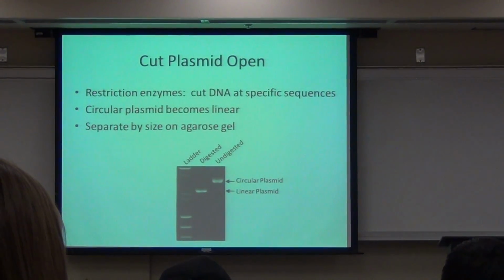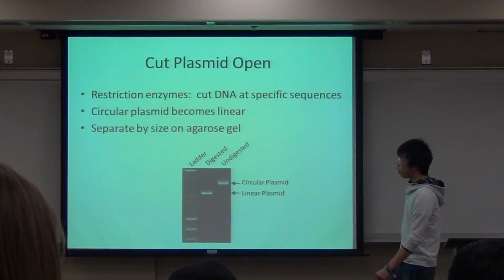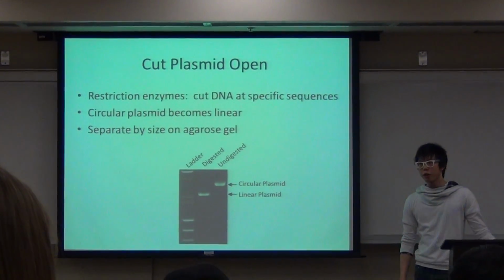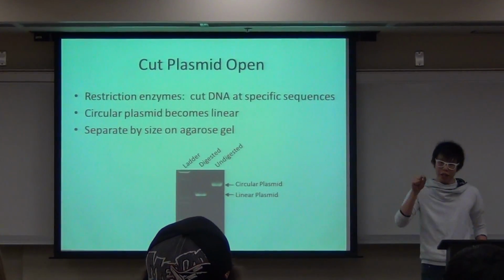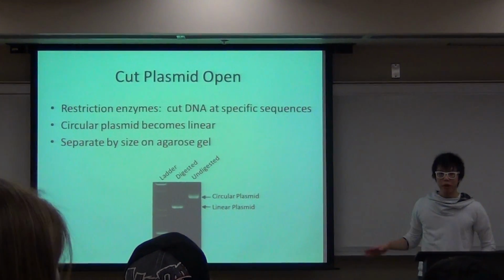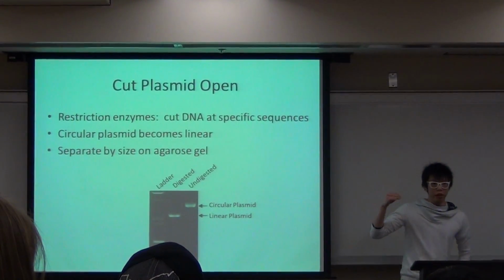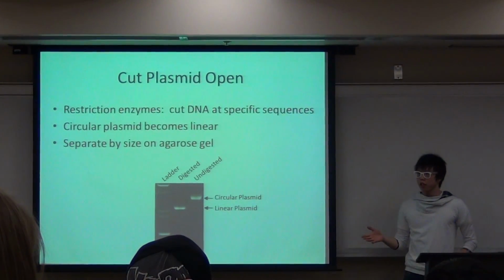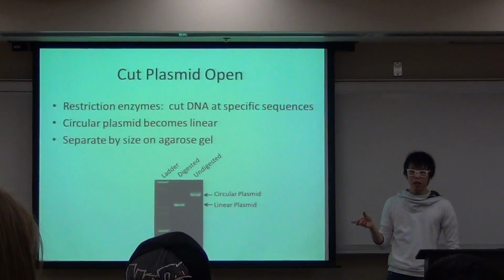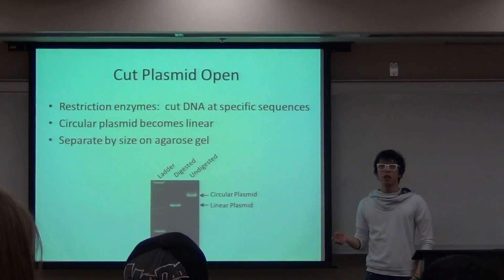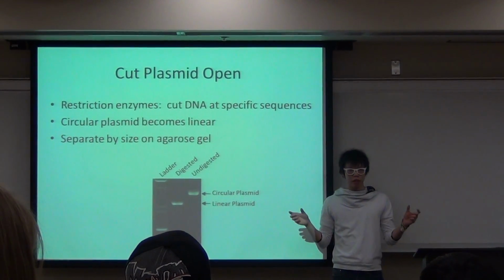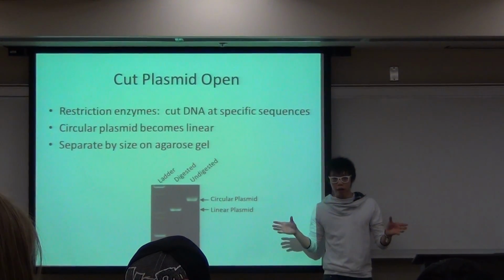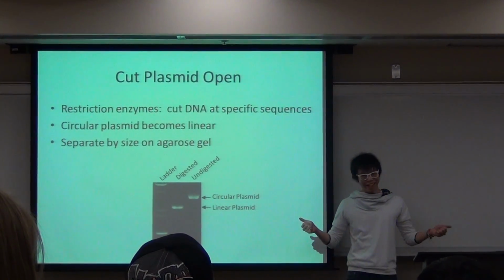Okay, so after you have your tube of DNA, you want to be able to tell it is your DNA. There's two ways you can do that. You can spend lots of money, send it away, and they have a process where they can read every letter of the sample you send them, and then they'll send it back to you. Or, because you know the size of your parts, and by size I mean number of nucleotides that you put together. So if you think about it, you have two parts, and when you put them together, the end product will be bigger because you have 1 plus 1 equals 2, right?